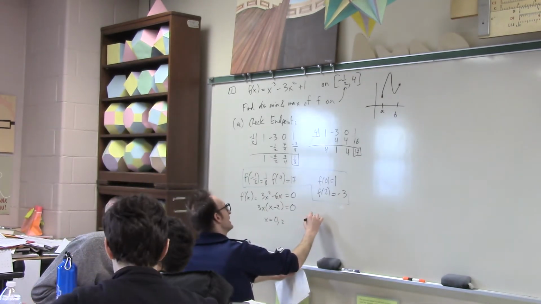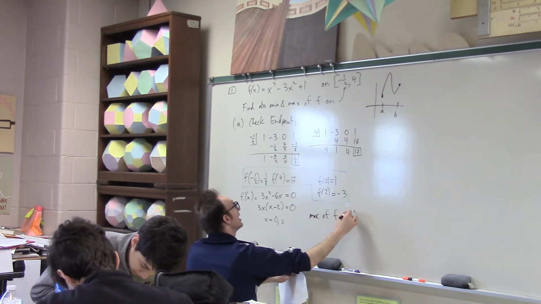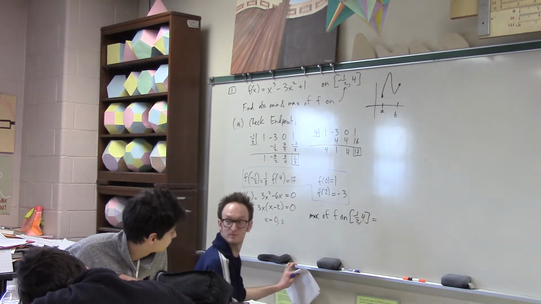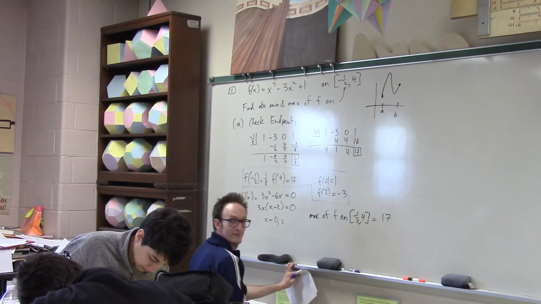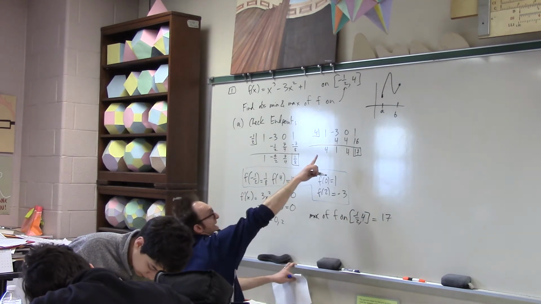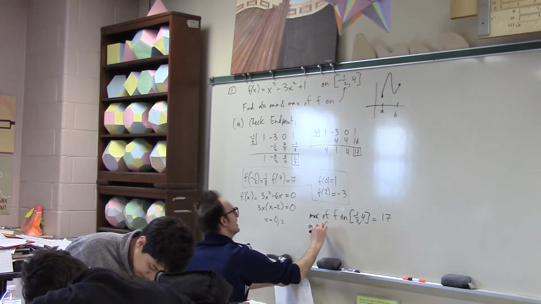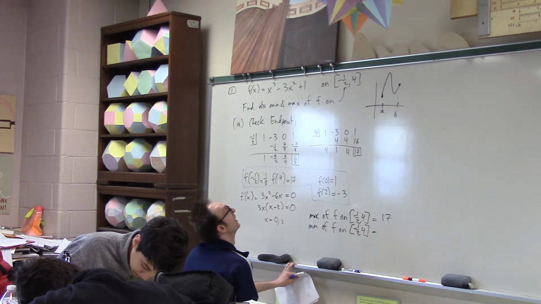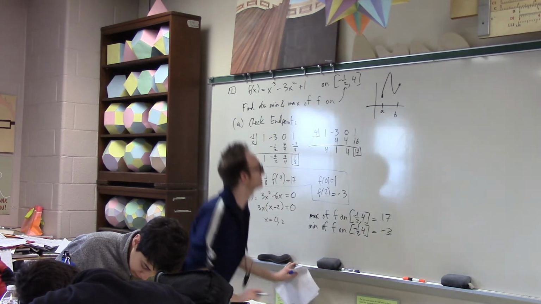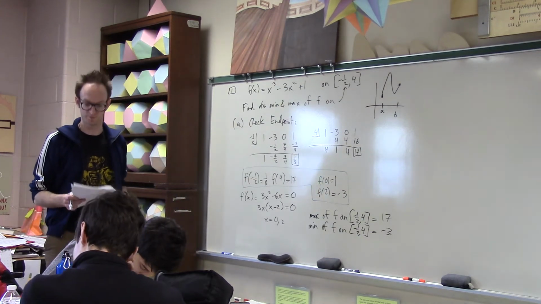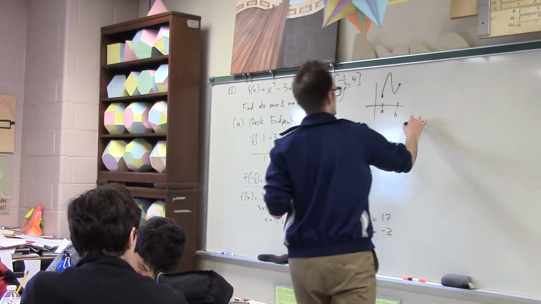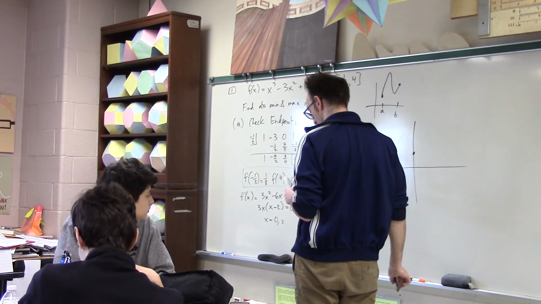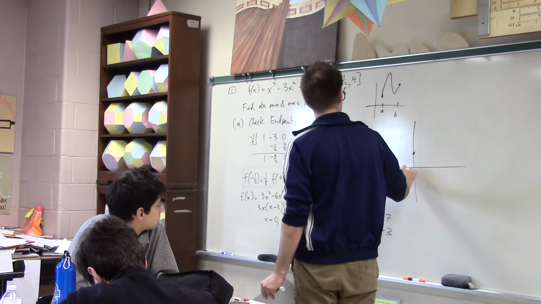Okay, I'm ready to state my conclusion. The max of f on the interval -1/2 to 4 is 17, which you just listed as a y value. In this case, it turned out to be the right endpoint. And the minimum of f on the interval -1/2 to 4 is -3. In this case, the minimum turned out to be what is surely a relative minimum. Follow? And actually, I could probably just guess what this function looks like now, right? I know its y-intercept is 1. I know that at -1/2, it's 1/8.